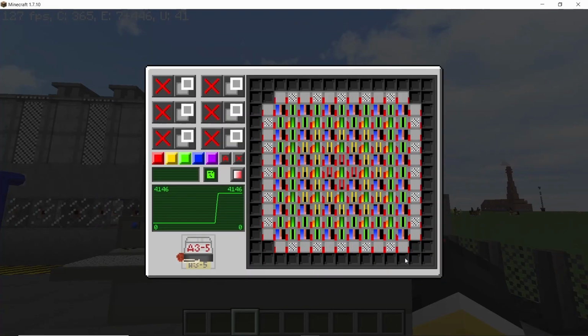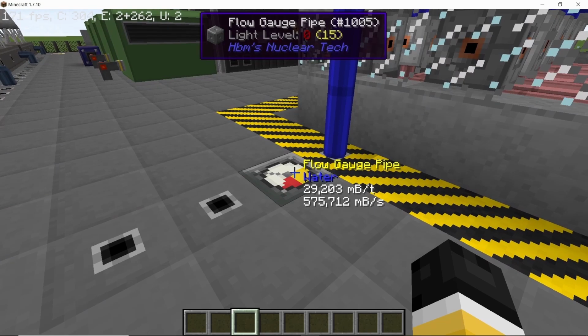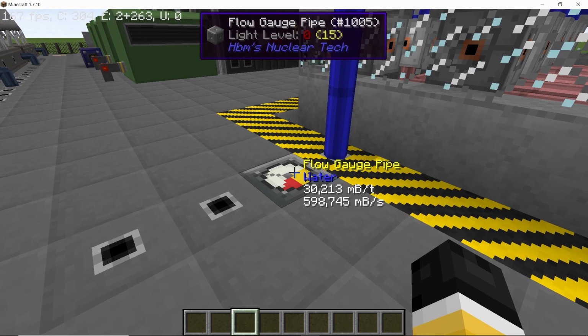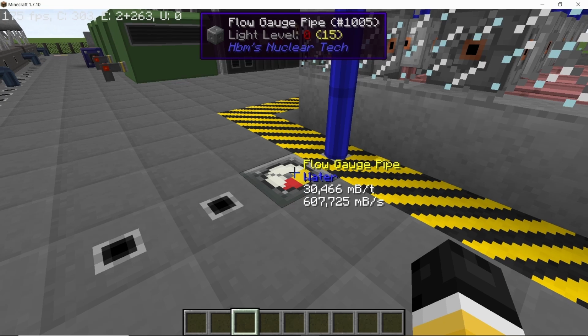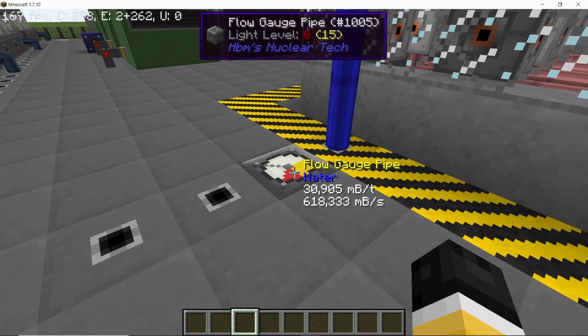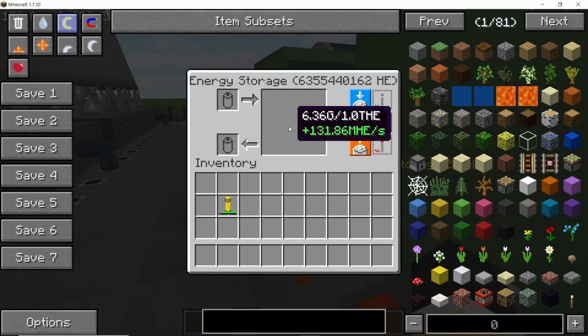So here we can see temperature has started going up. Water level is down a little bit, but yes, it will stabilize at this point. So for now, the water usage will rise up rapidly and it will go up to approximately 621,000 millibucket per second. So yeah, what we have is enough for 640,000 millibucket per second. So you should be good. But still, if there is a confusion, you should always use the powered condenser.